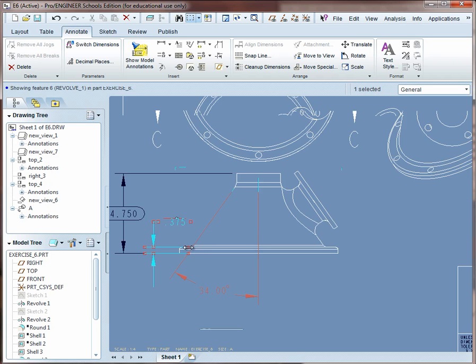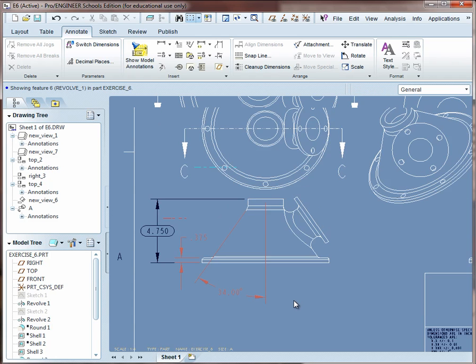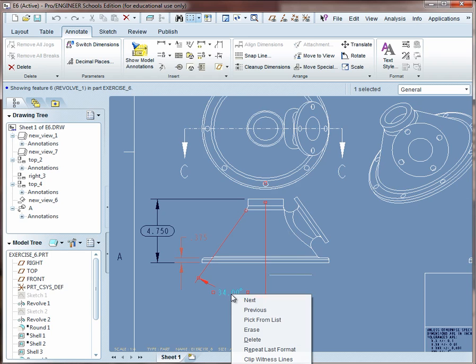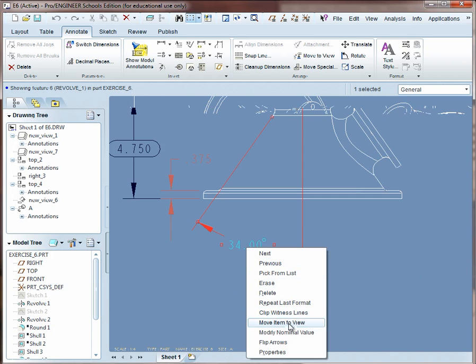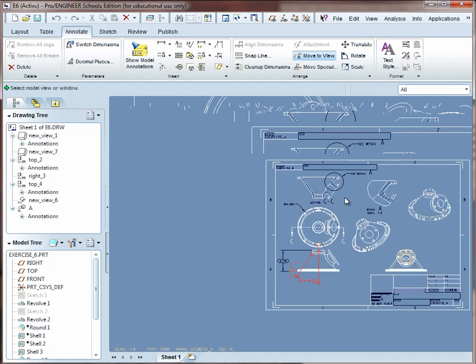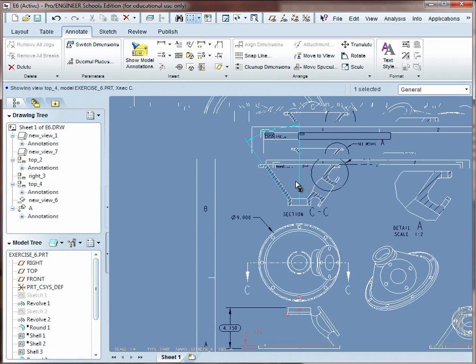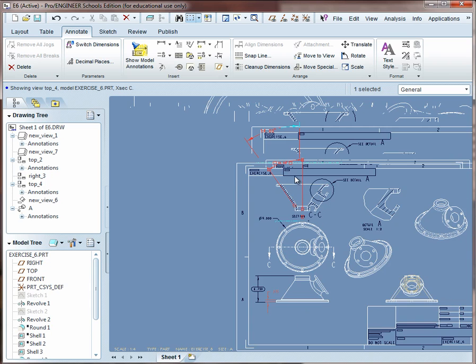These dimensions could be moved, and you can also grab the little dots of the extension lines and relocate them away from the part if they're overlapping. And sometimes there might be dimensions like this one, for example, that you might want to actually put in a different view. What you can do is you select it, then right mouse button click, and there's an option to move item to view. Unfortunately, I don't think you can see it. Let me move up a little bit here. Move item to view. And now I'm going to zoom out, select this view where you want to drop it, and you'll see it actually cut it out of there and pasted it over here.